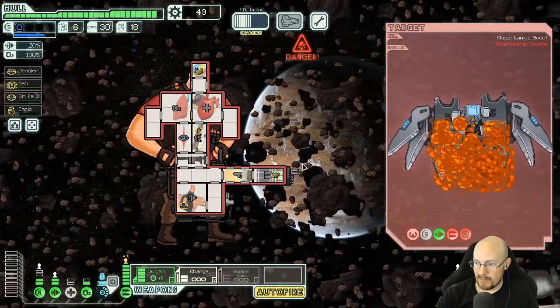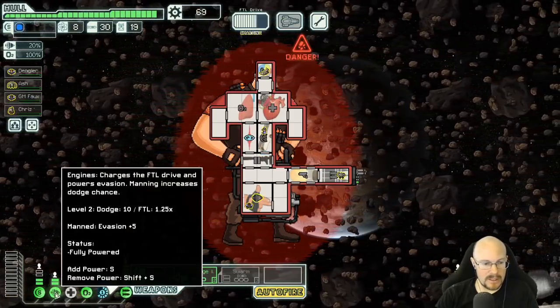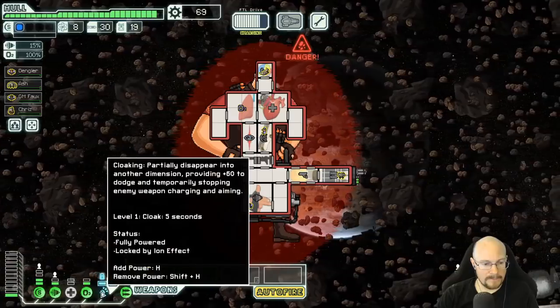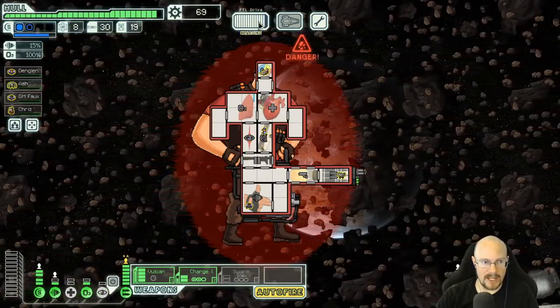ASB is more common in Abandoned. You thought it was a random event? No. There's an event that you get in Abandoned that has an ASB that's your ally.